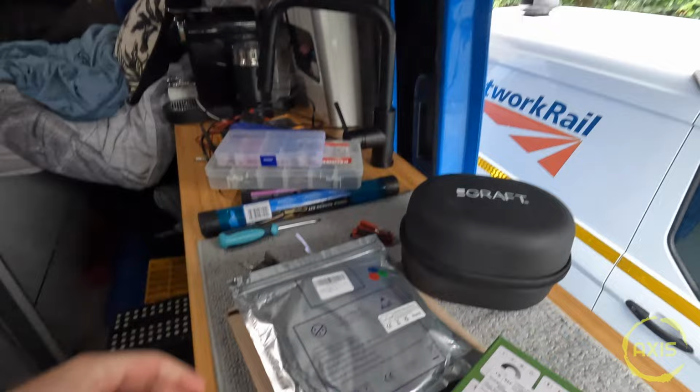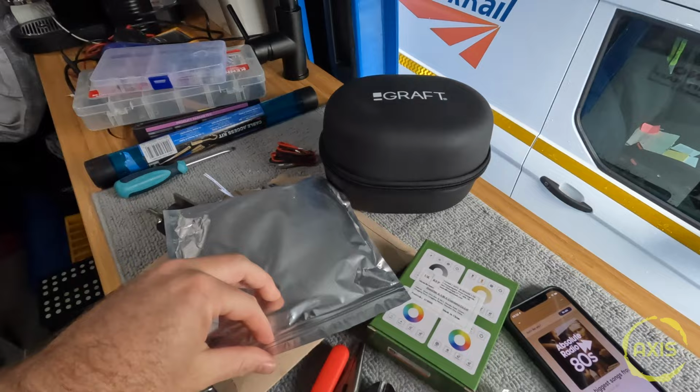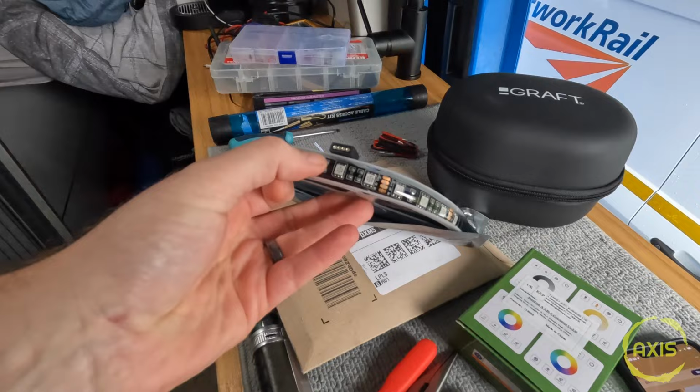So I've got another set here. This one is a tape set because that one, shite, ripped straight off, absolute rubbish. This one is a waterproof one, IP67, so it's got like a rubber glaze over it, RGB again, and basically this is a sticky side one, so we'll stick that on the top there.